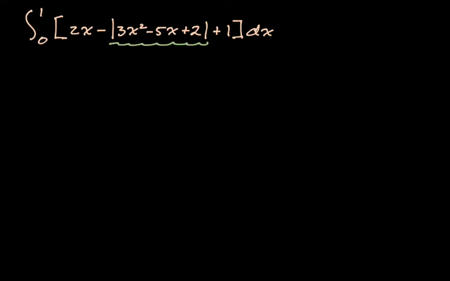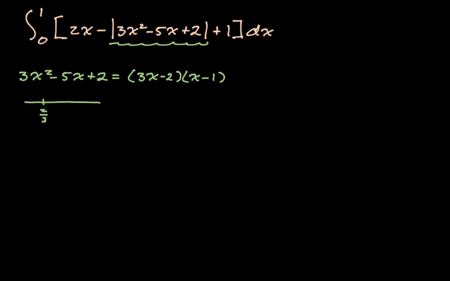So we're dealing with this. So 3x squared minus 5x plus 2 actually factors, which is great. So it's going to give us, we'll have a 3x, we'll have an x, and then we're going to go minus 2, minus 1. Okay, we're going to do a sign chart for this so that we can figure out where that thing is positive and where that thing is negative so we can properly deal with our absolute value. So we got pluses, minus, and pluses. And remember, we're only interested from 0 to 1, so the part to the right of 1 doesn't really do anything for us here.